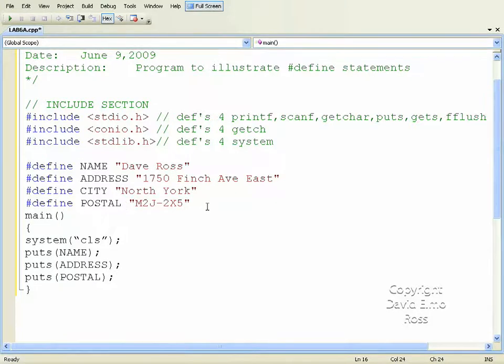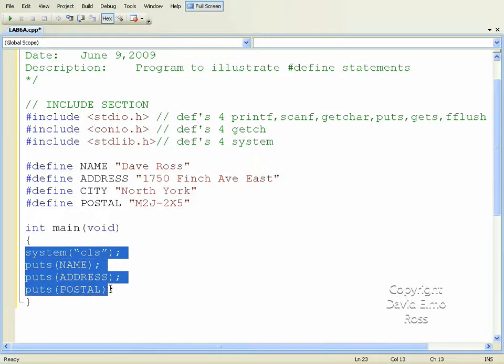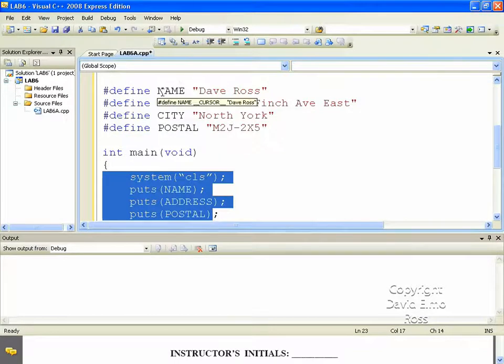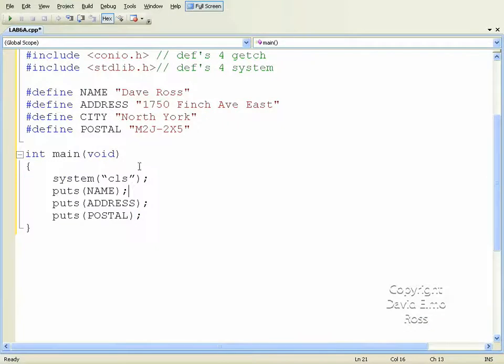Now notice we've got our main is not a proper main because we're going to have to do integer main, and we're going to have to do void. Now I've been sort of putting this off for a long period of time, and we'll get at this in a second. Let's also go back from full screen to regular screen so we can do our indent, increase indent, and let's go back to full screen again. And when we're back here, we do have to clean up this here. We're going to have to change this clear screen, change this.